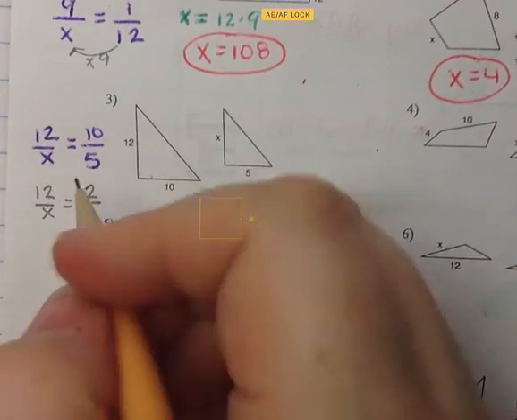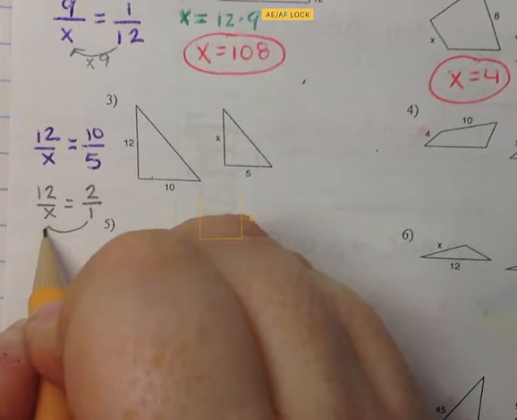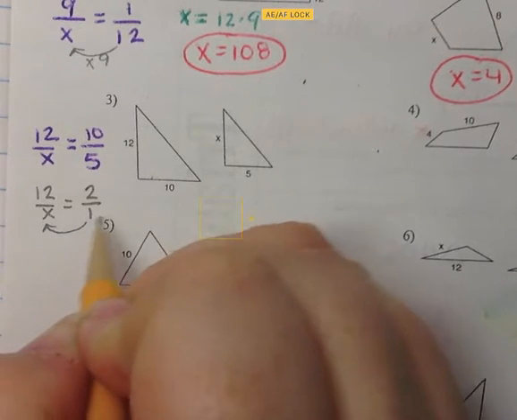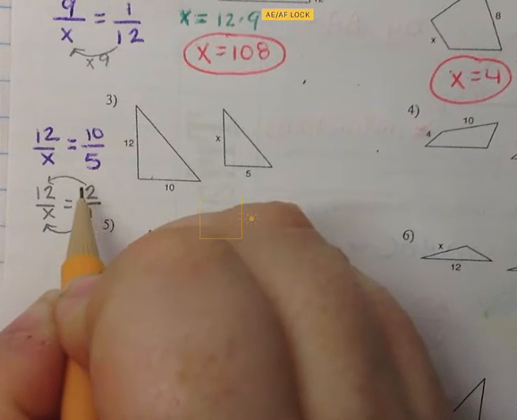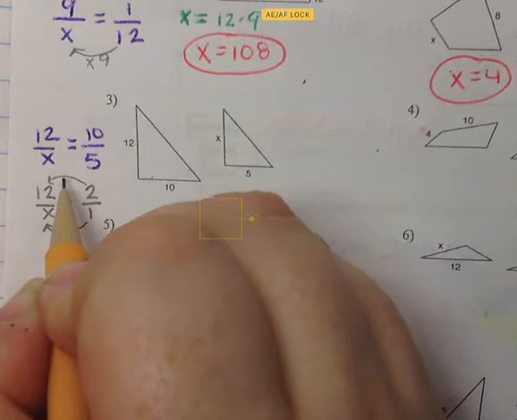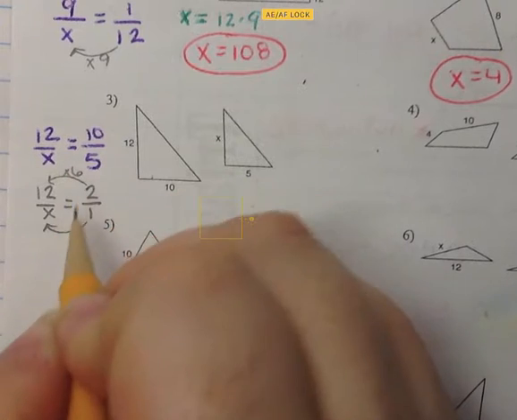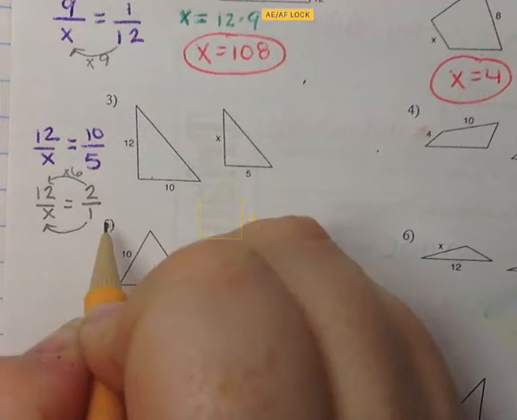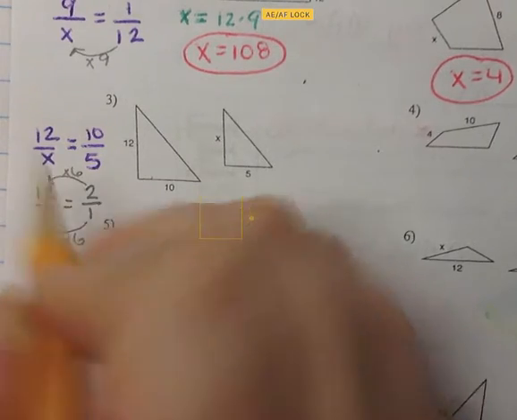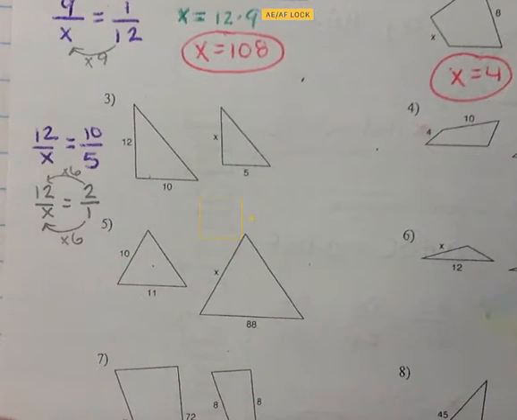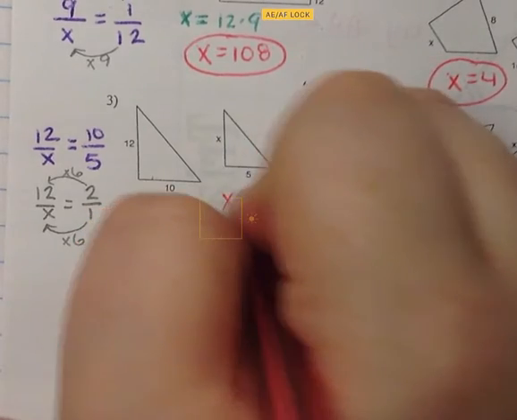So now, how do we scale? We want to go from 1 to x. We figure out from the number to the letter. So that means I have to find the same scale from 2 to 12. How do we scale from 2 to 12? You would multiply by 6. 2 times 6 gives us 12. That means we have to do that same scale here. So it's 1 times 6. 1 times 6 is 6. So x would just equal 6.